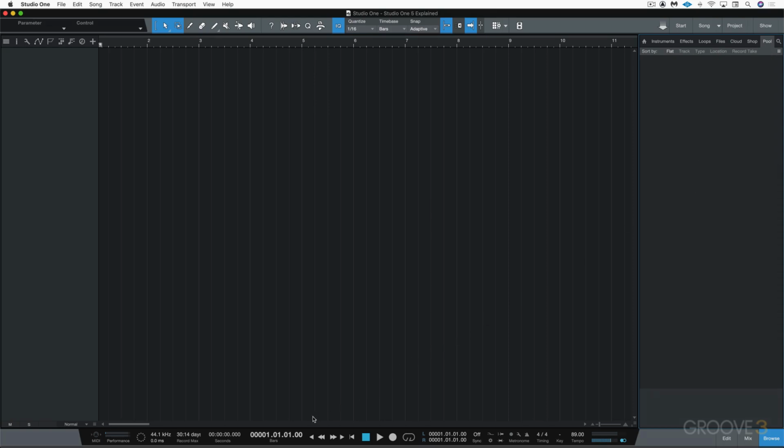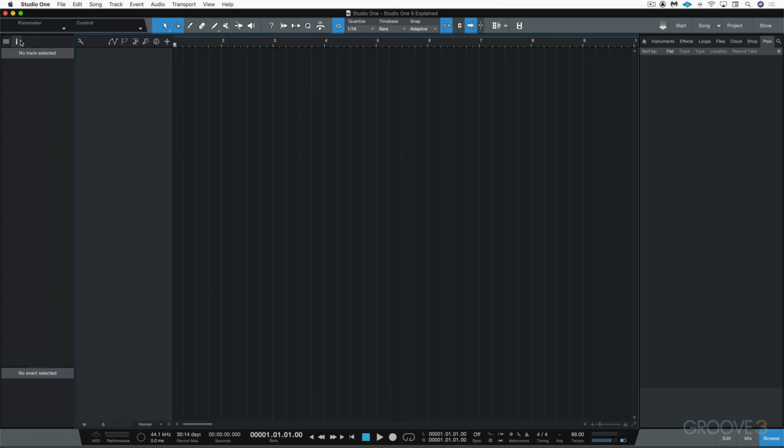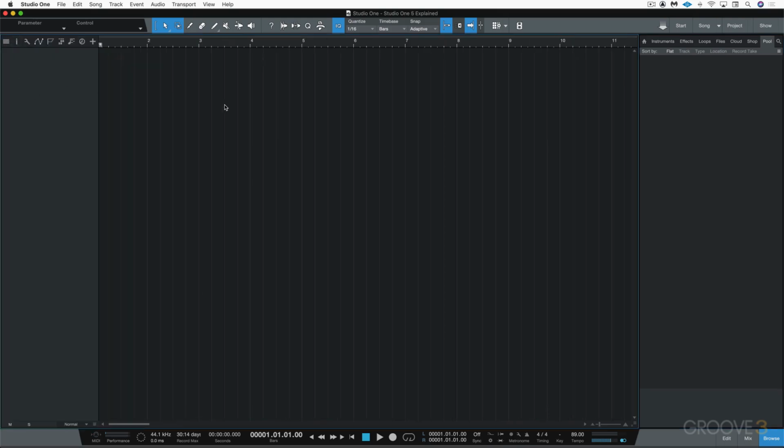Along the bottom, we have a series of transport controls, but key commands are better since those are functions we're going to be using all the time, as well as other song-related information for recording and click setup and positioning, the playhead and sample rate, etc. And there are many more sub-controls and sections in each of these panels once they're populated with tracks and events, and we'll explore all of these throughout the series.